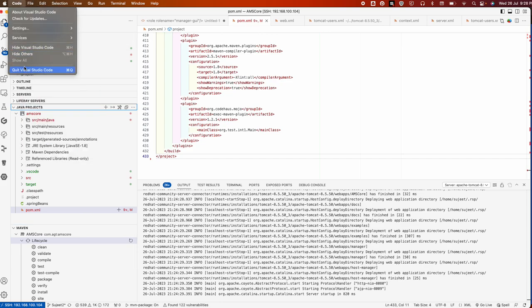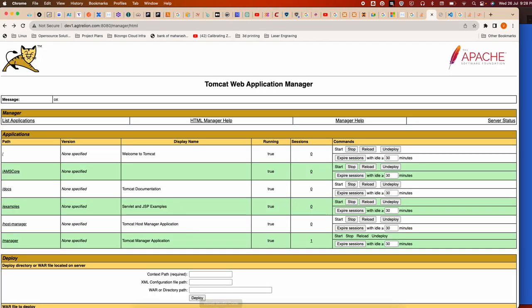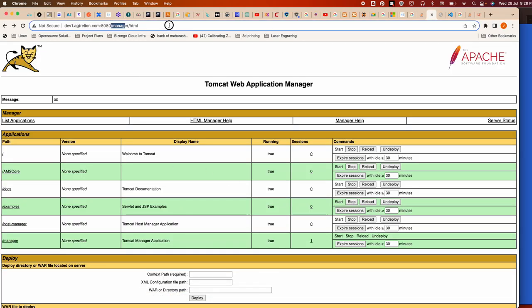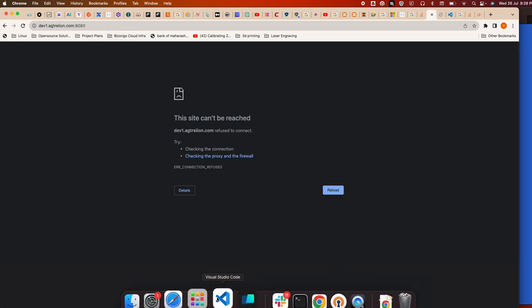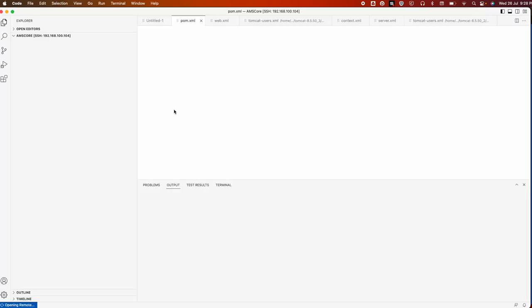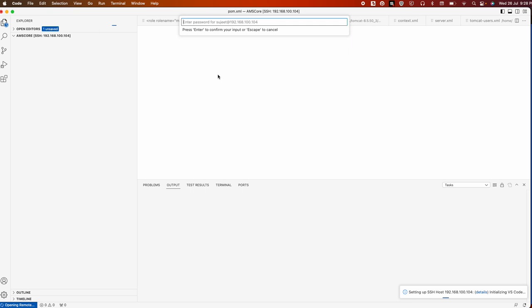You can see over here, I don't need to do anything. I can simply close this VS Code. If you close VS Code, it is closed. If I start VS Code, it will automatically connect me to the remote machine, asking me for the credential of the system, which I'll add over here.